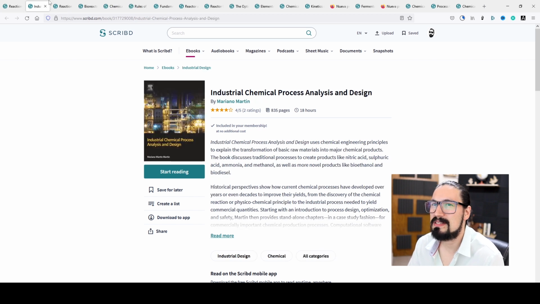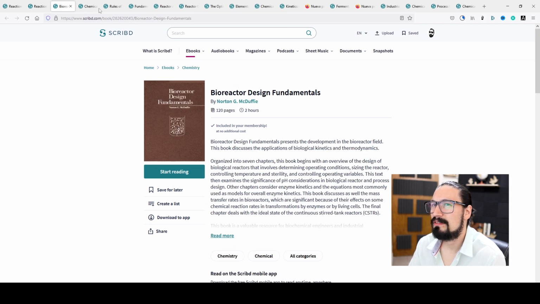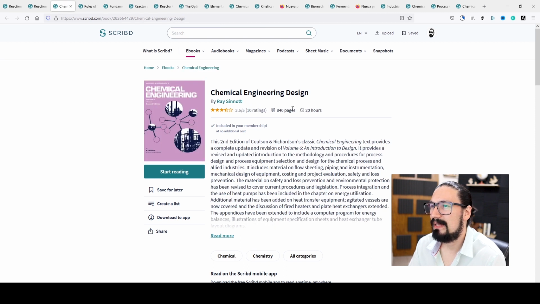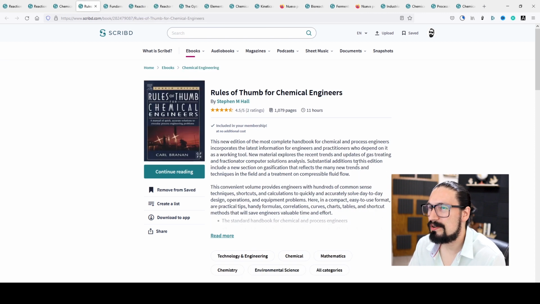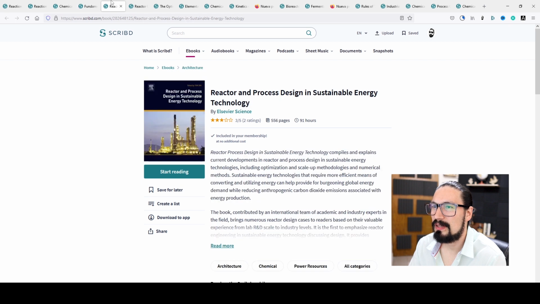Industrial chemical process and design, once again, not that much. Reaction kinetics, this stays. Bioreactor design fundamentals may go here. Chemical engineering design definitely goes here. Rules of thumbs, not that much. Fundamentals of chemical reaction, okay, stays.